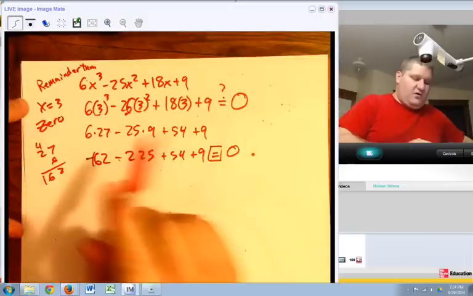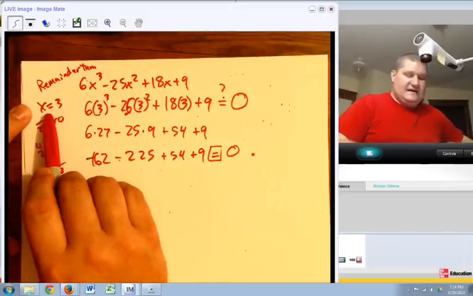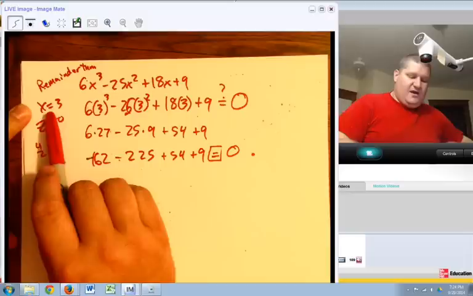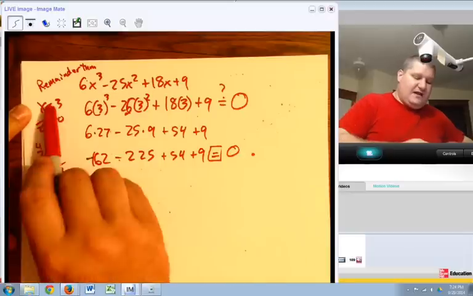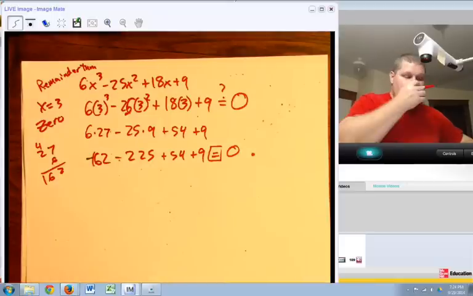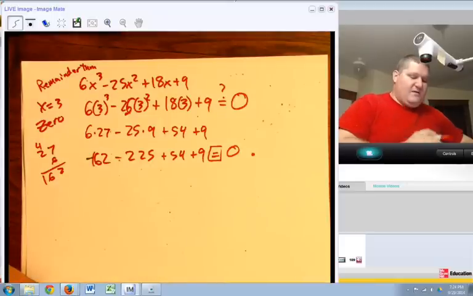If all I do is figure out, is it a 0, yes or no, I could guess all day long. And even if I get one of them correctly, what I have left doesn't help me find any of the additional options. So, with that, we have the remainder theorem.